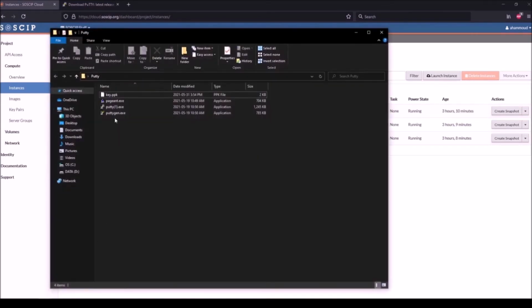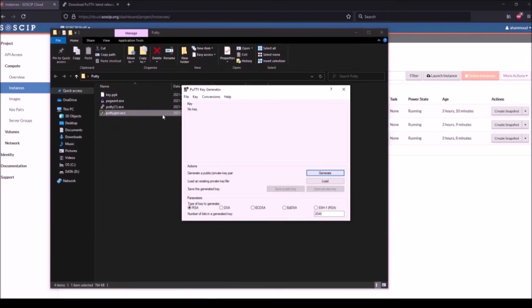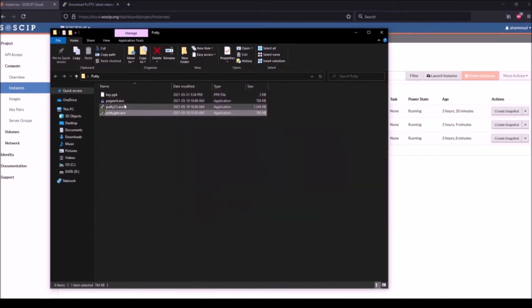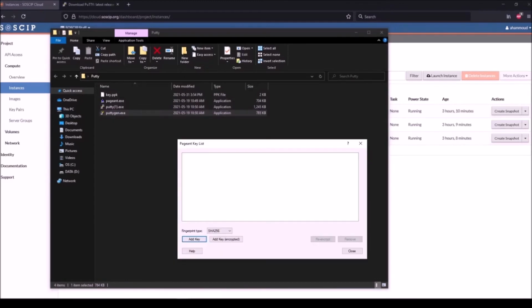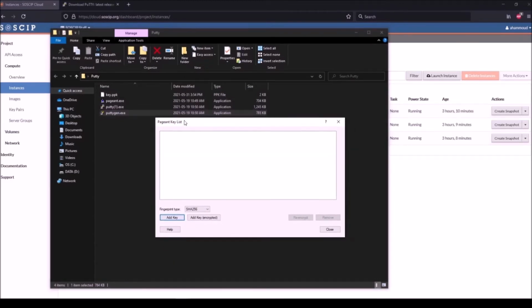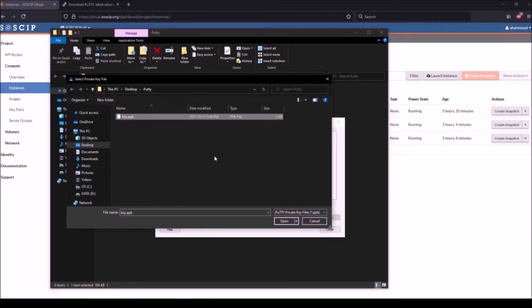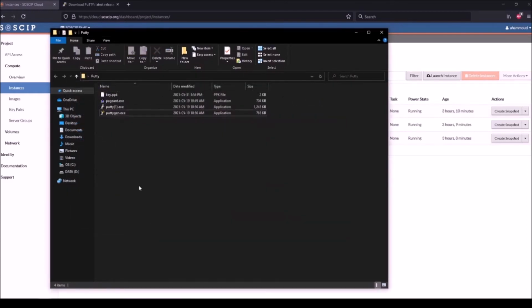To do so, first open PuTTYGen, click on Conversion, and select Import Key. Once your key is loaded, leave everything on default, click on Save Private Key. Next, open Pageant, click on Add Key, browse and select your PPK key file that we converted before, click on Open, and this will load your private SSH key.